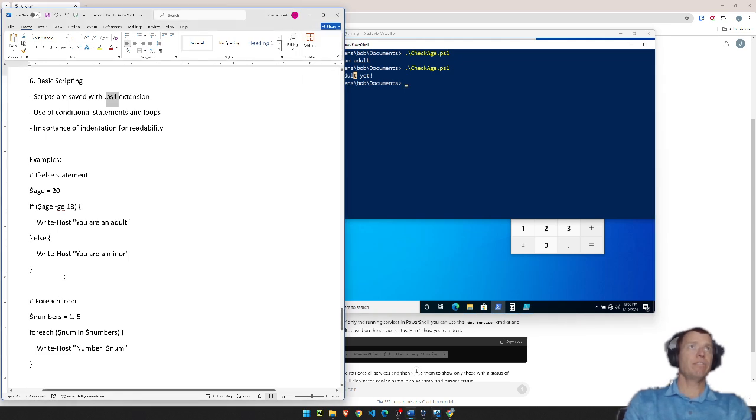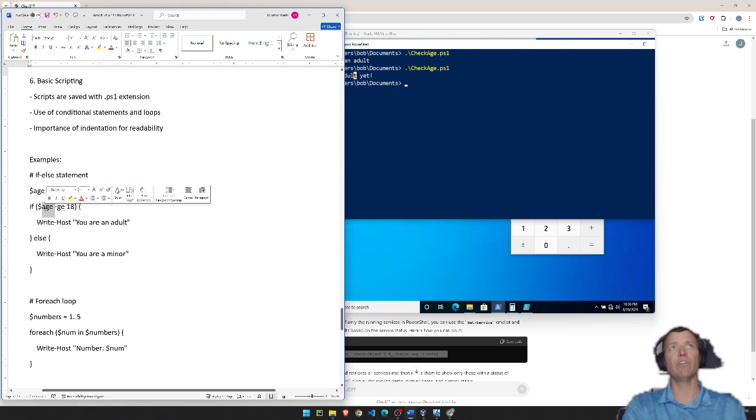All right, so that's the first example where we just do a quick if statement and then have the else block run if the condition wasn't met. The first time through it was met, so we got you're an adult. Second time through, once we change the age, the condition failed on the if, so then it runs the else block of code. The else block of code starts with a curly brace here and ends with a curly brace here. Whatever I run in between those two is only run if the else condition is met.